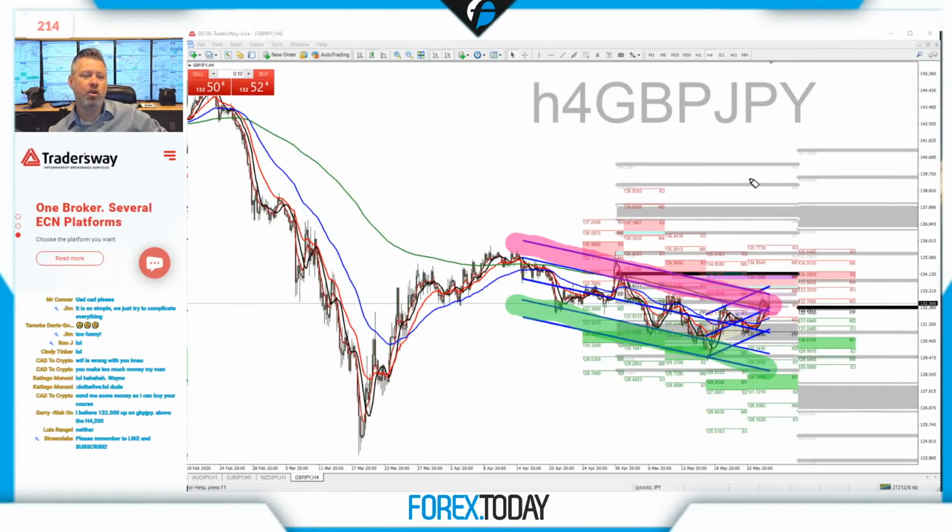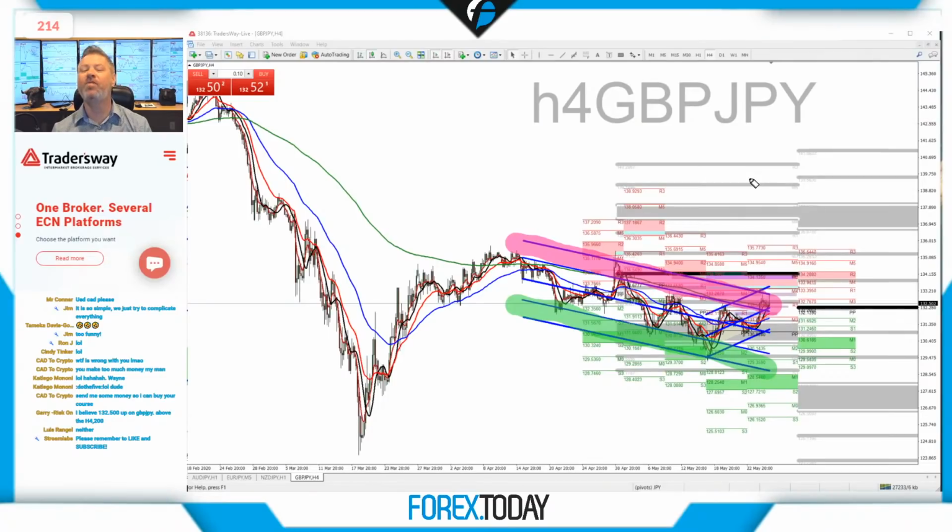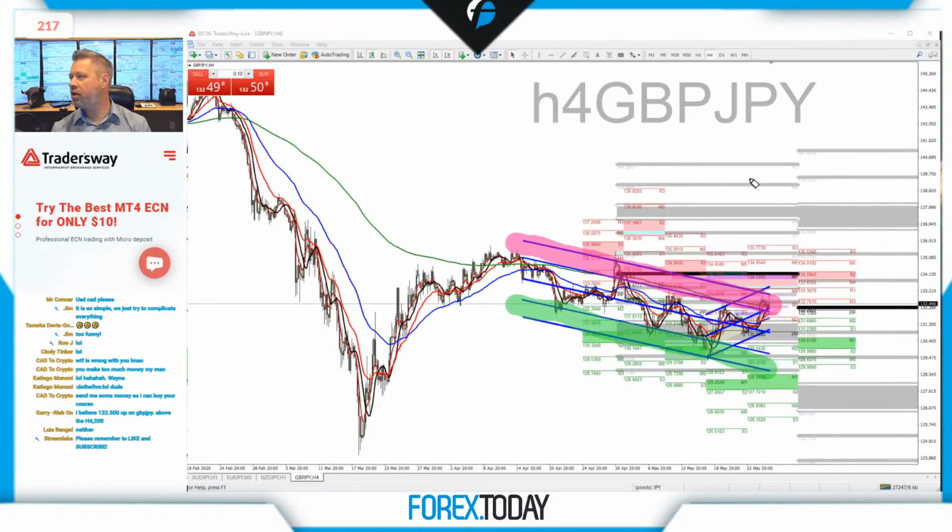Okay? Notice, however, and this is another sort of probably scab, right? I have 1,000 lashes for sure. So we all have scabs, I think, right? Some of them are still festering. Here's the thing. These are 4-hour candles. How many people here tend to lose 20, 30, 40, 50 pips inside of one of those candles? Like over the course of 4 hours, you lose 50 or 60 pips.